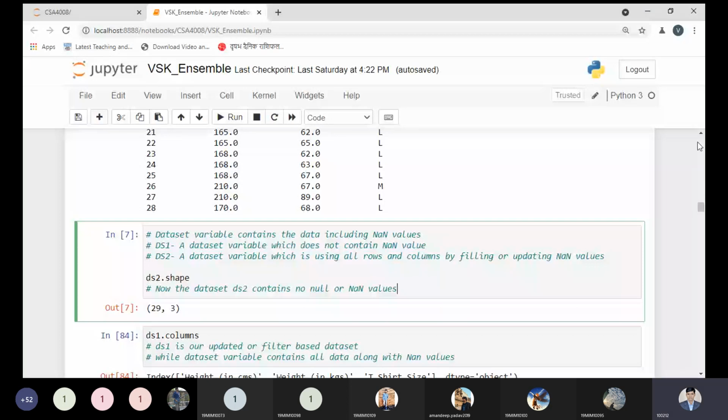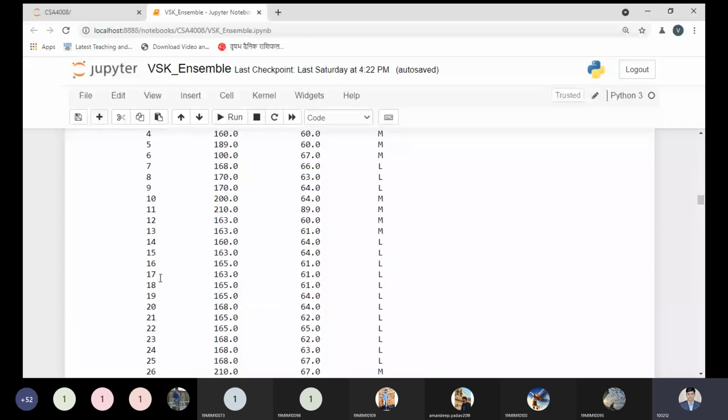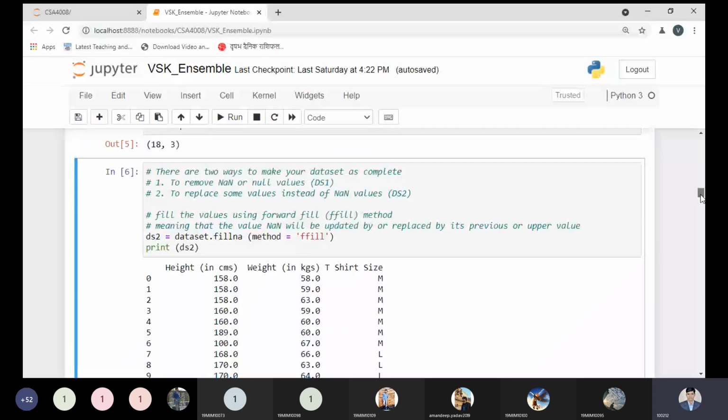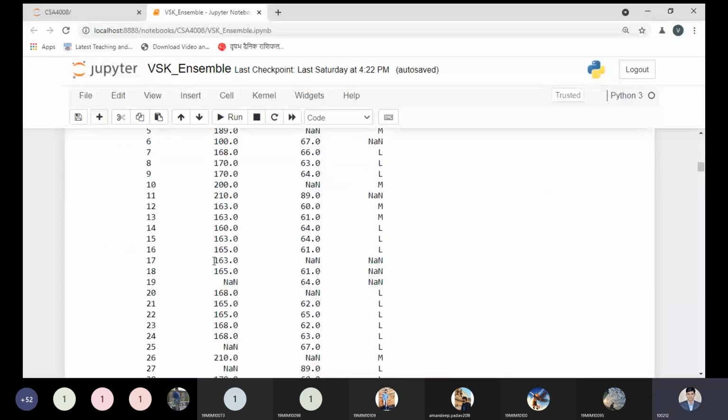You can observe over here the 17th index, of course the 18th row. It contains 163 and 61, and it was the NaN value. But after filling, it is automatically adjusted by the previous one. Now, this is the actual data set you can observe over here. 163 we have, but we don't have the 61 as well as the t-shirt size.